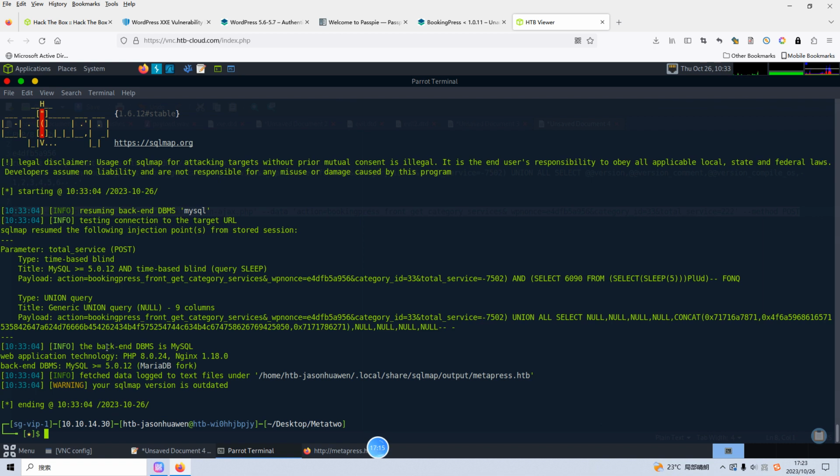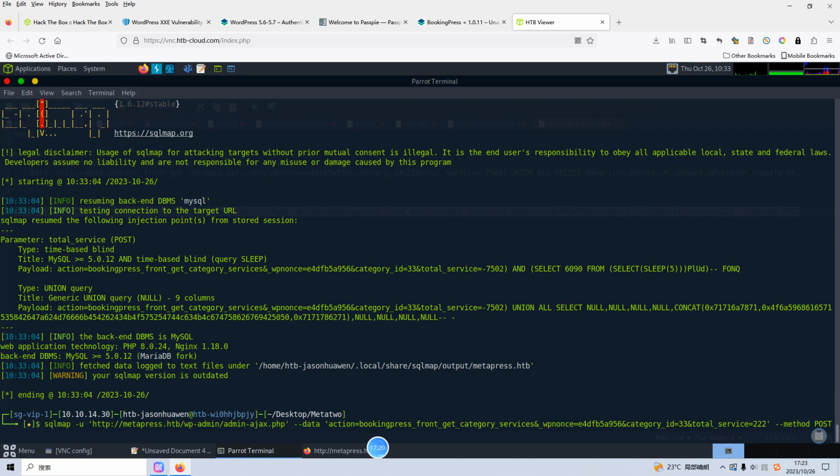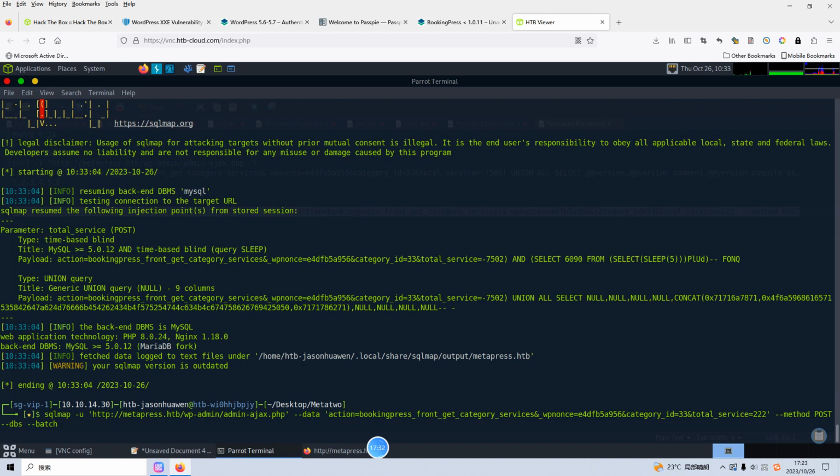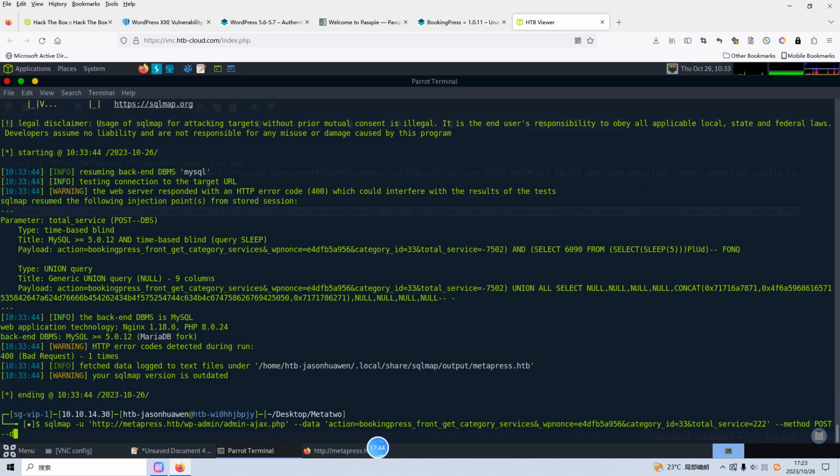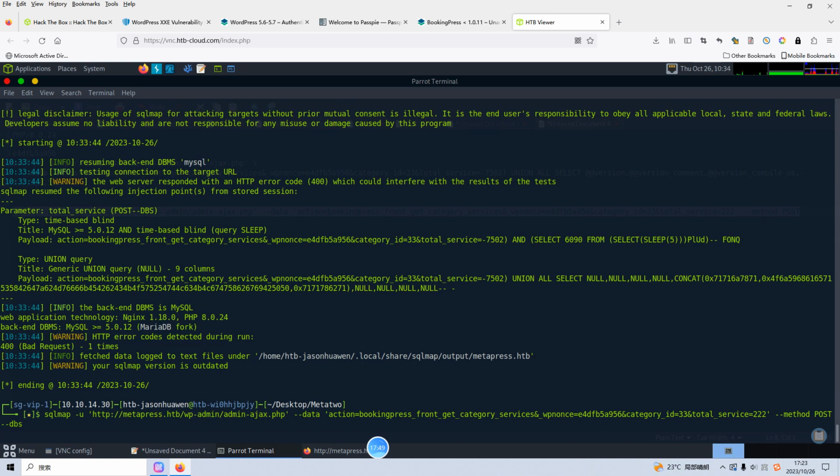We can use sqlmap to dump all information. For example, we can get the DBs or database information. Maybe I can use the batch option, so I do not need to input. Bad request. Okay, I can do DBs, just do it manually.